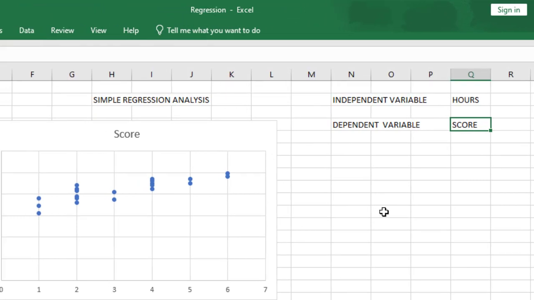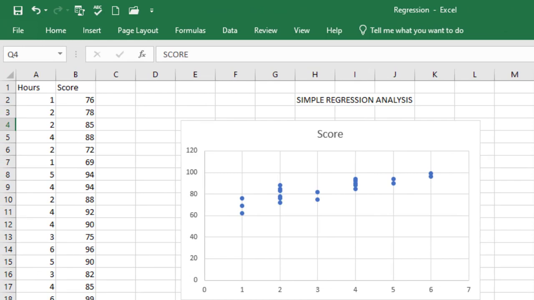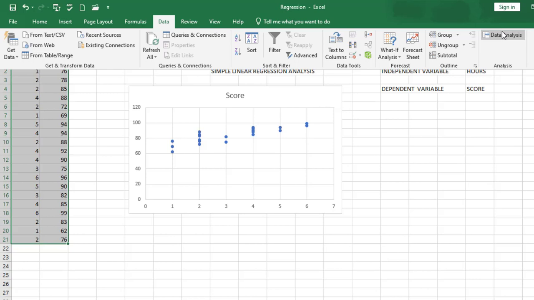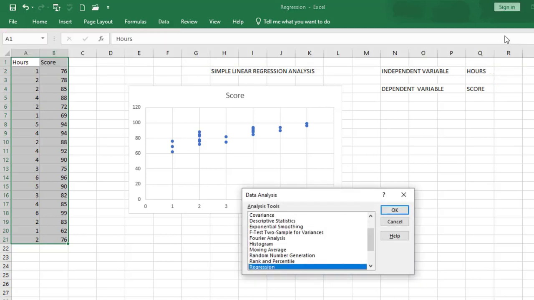So let's move forward. In order to perform a simple linear regression analysis, we highlight the data just like we've done before, and then we click on the data tab and scroll to the data analysis command, and then we click on regression.